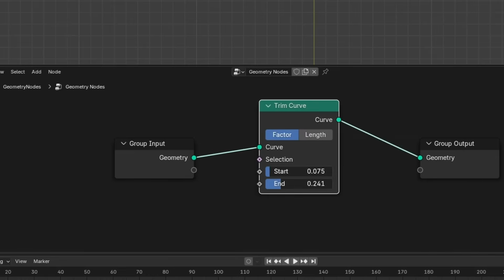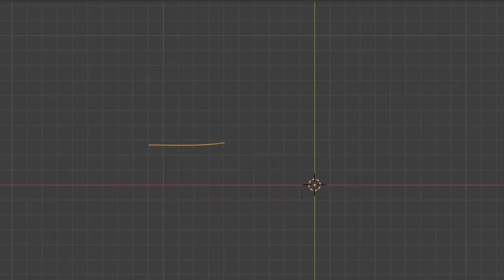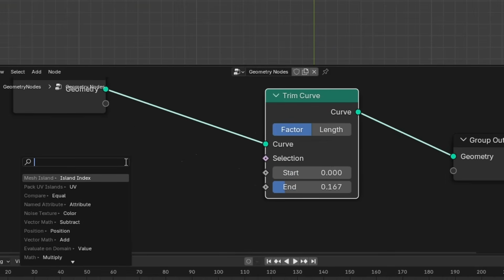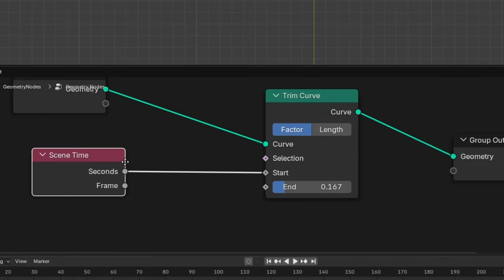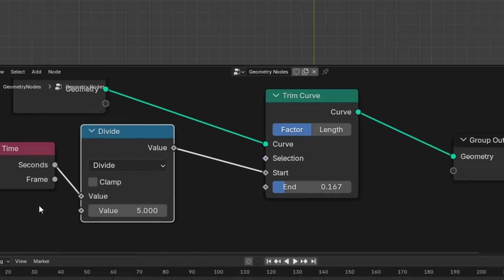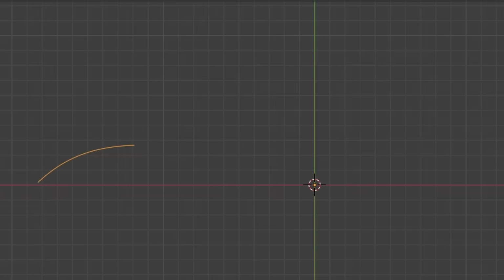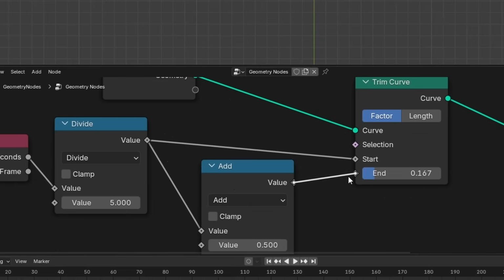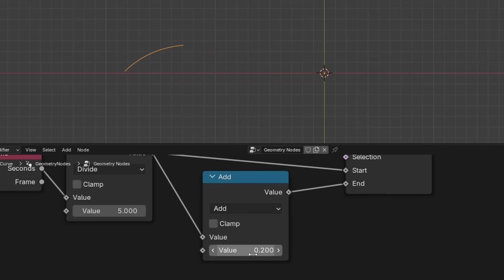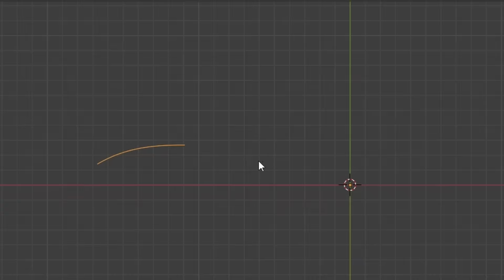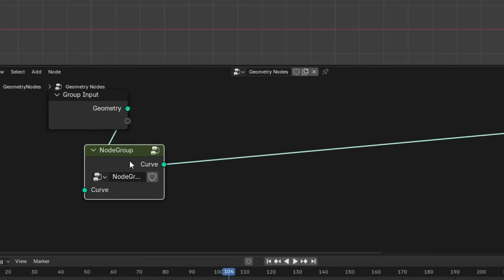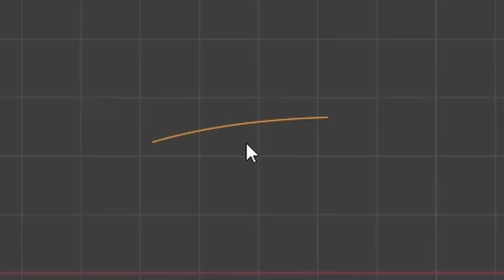To get this animation to happen over time, you see I'm just adding both values. For the start frame, or the start time, I'm going to add a time node. Make this take much longer by making time 5 times slower, and you can think of this endpoint as the length of the worm, which we can just add a bit of an offset to. Let's make our worm 0.2 units in time, very strange, but now we have a worm progressing. This can be our worm generator. We'll call it worm. To make it wiggle, I just need to add some offset, some noise basically, so it can face different directions.